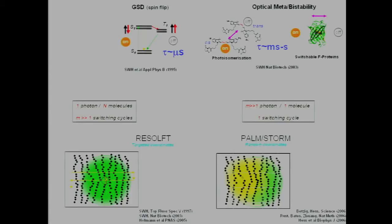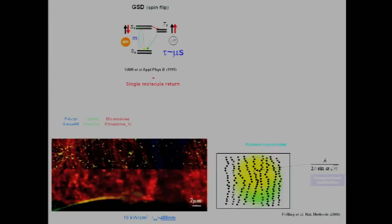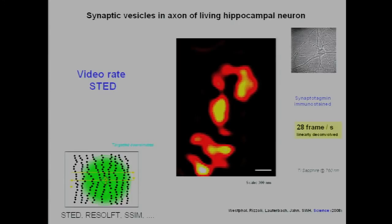But the way the on-off requirement works here is different to here, because here you need only one switching cycle to make an image. So this is a major strength of the stochastic concept, whereas in here you need many switching cycles. On the other hand, conversely, here you need many photons to find out where it is. Here one photon is enough. So each one clearly has strengths and weaknesses, and different areas of application. With the stochastic method, you can get very sharp images, very crisp. With the deterministic method, like the STED method, you can quickly image moving objects, because you already have the information where the photons come from.